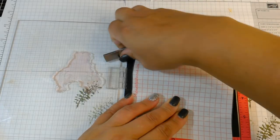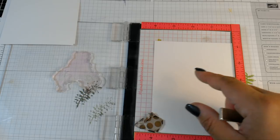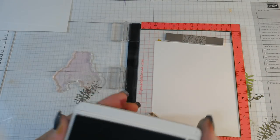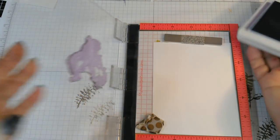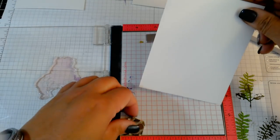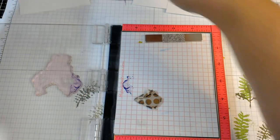I have my super strong bar magnets. I'm going to add my piece of paper and do two more here. All right, so layer one: Highland Heather. These colors do tend to dry back a little bit and even out once they dry. There's one — then we're just going to add another piece of paper. This is Neenah Solar White Classic Crest paper. There's another one, and one more.